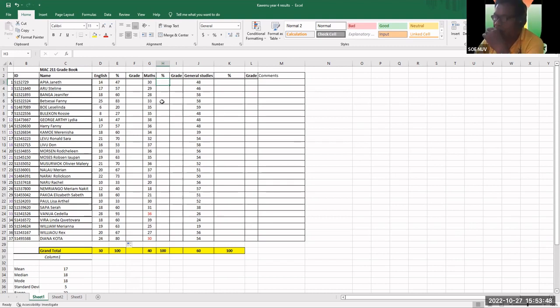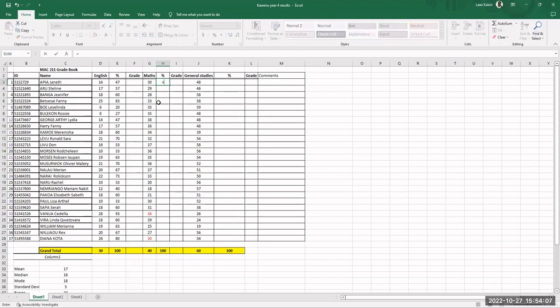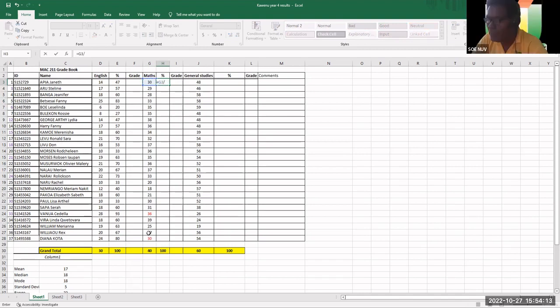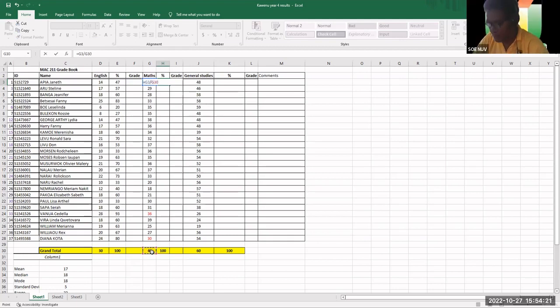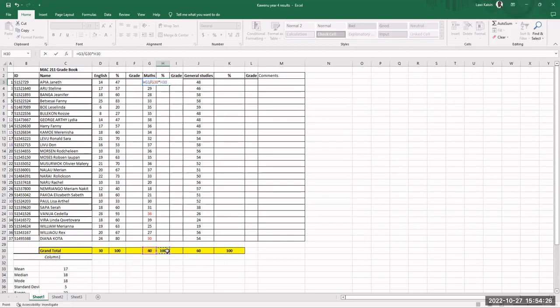Okay, this time for mathematics. It's out of 40, and we are going to convert all these scores to percent. What is the formula? Equals G3 over the total, G30, then multiplied by H30, 100.